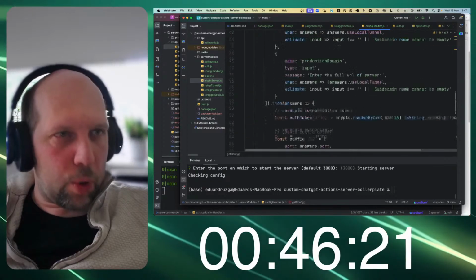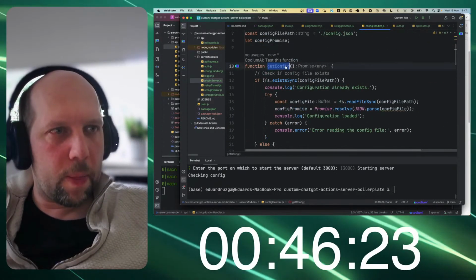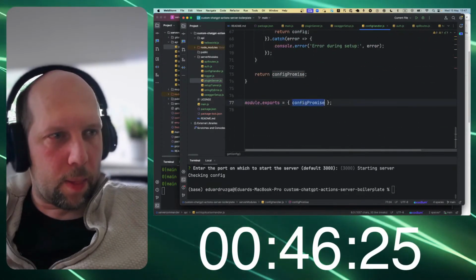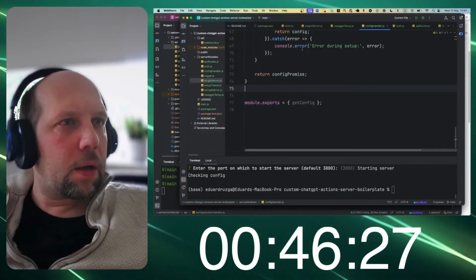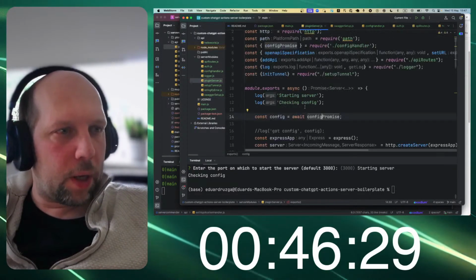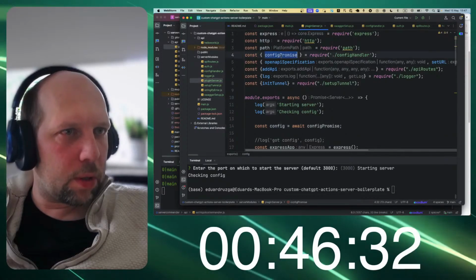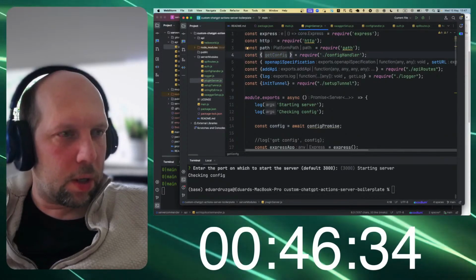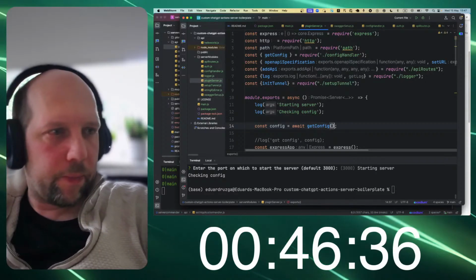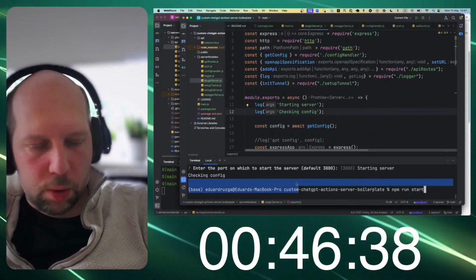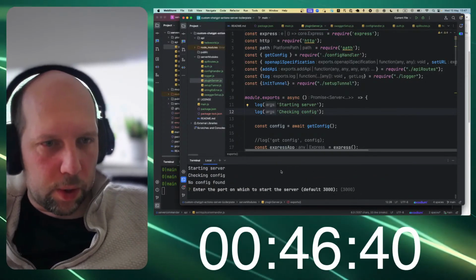And we will expose this. And then we go to plugin server again. And here we will be importing this and doing this. I think this way it will look better, right?